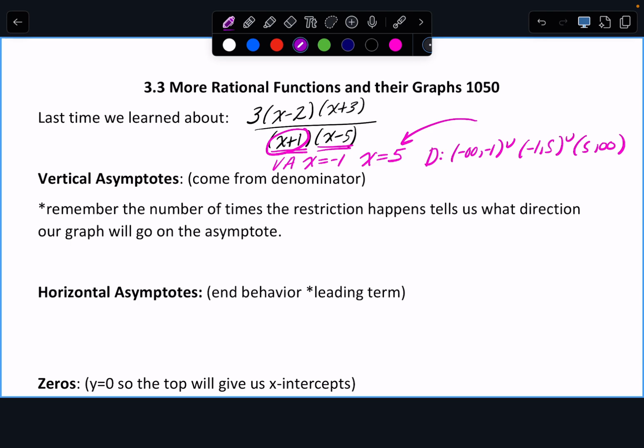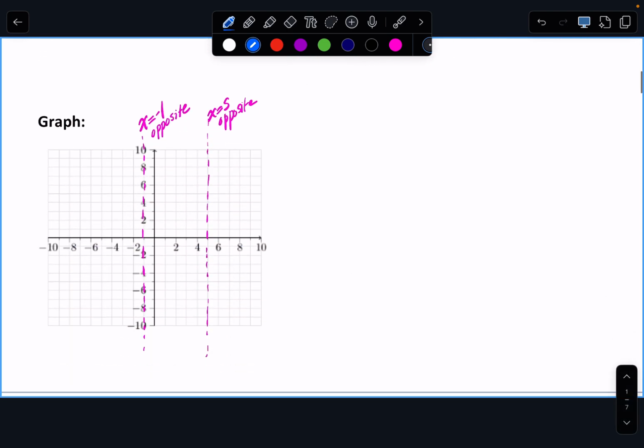Now remember, for horizontal asymptote, you don't want it in factored form. You want it in standard form, and you don't need to distribute out the whole thing. We just figure out the front term. So it'd be 3x squared on top. And on bottom, we have an x times x, which is x squared. We know if we're plugging in a billion, the leading term is so much larger than everything else that it's the only thing that matters, right? Since these are the exact same power, don't they divide out perfectly? Yes? Giving us 3. So y equals 3.